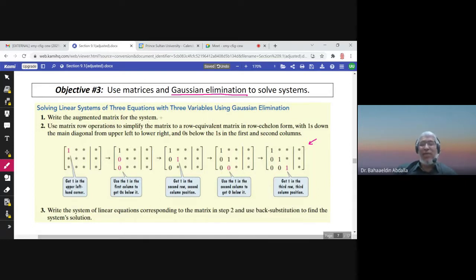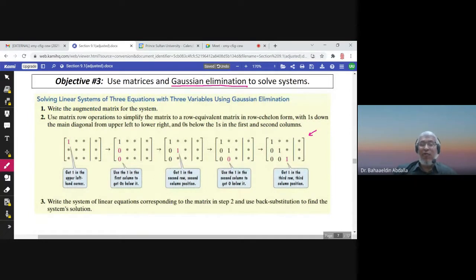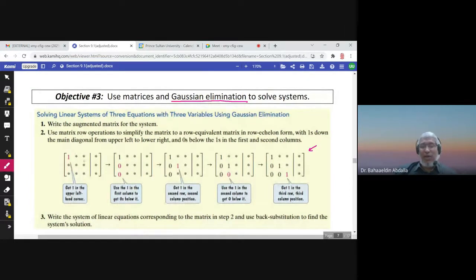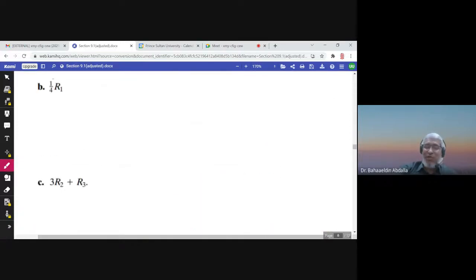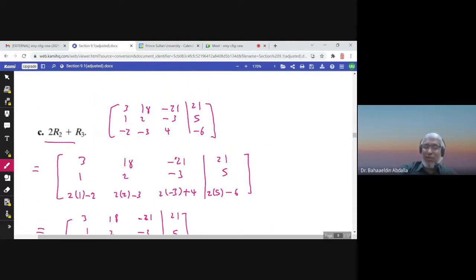We write the augmented matrix first, and then, please understand and follow these steps step by step. Get 1 in the upper left hand corner. So you need to make this number 1. Now, how to make numbers 1? Anyway, I need some numbers, I need to change them to 1. Some numbers, I need to change them to zeros. This is all what we need to do. Changing some numbers to 1, changing some numbers to zeros.